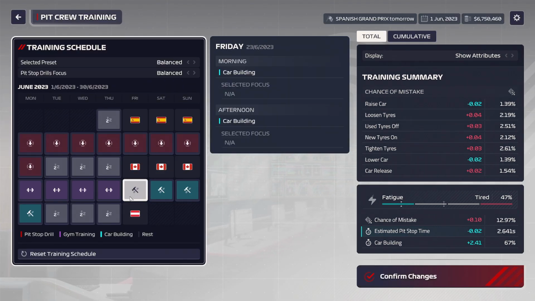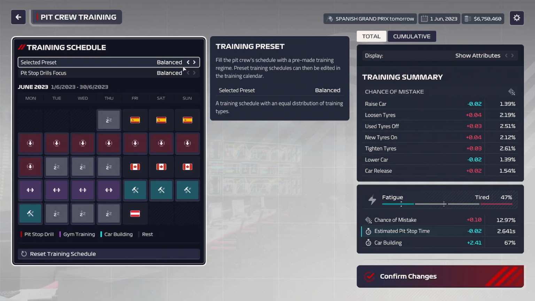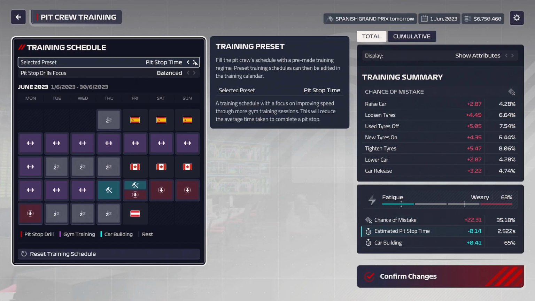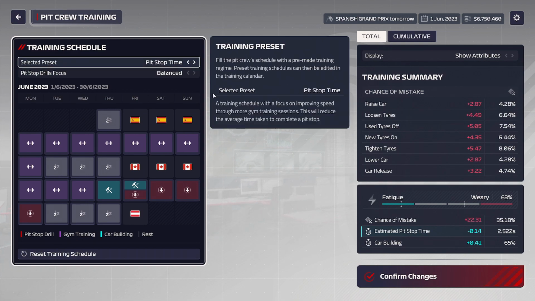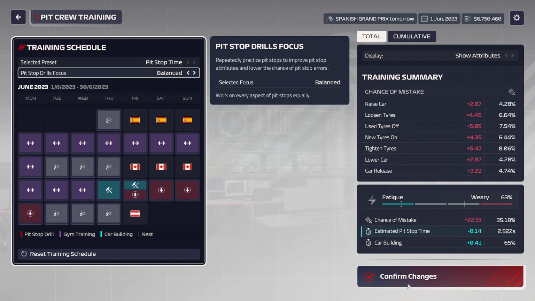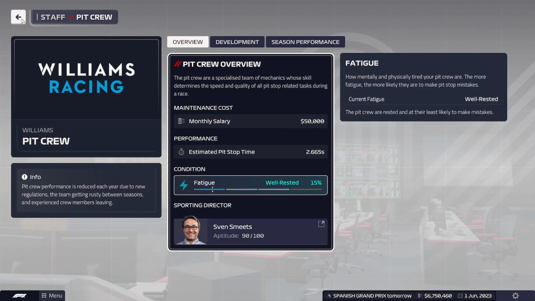Okay. Our training schedule. Can we be better at everything, please? You know what? Let's just be balanced and try and improve our pit stop time. Thank you. Okay. Good work. And I think we just crack on. I think there's not a lot we can do.